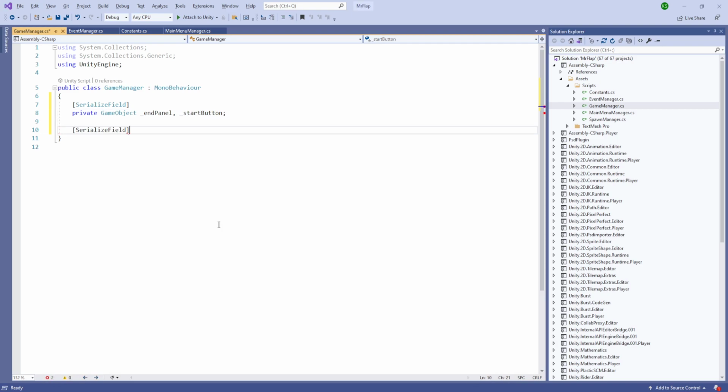And let's create one more serialized field, and it's going to be private TMPro.TMP_Text, message text and the high score text.